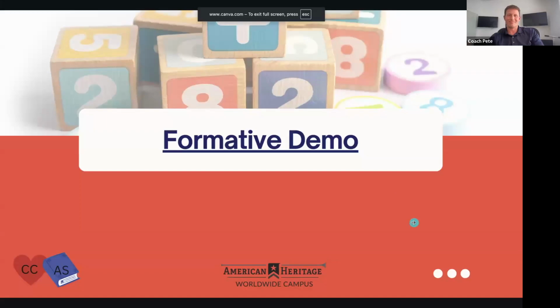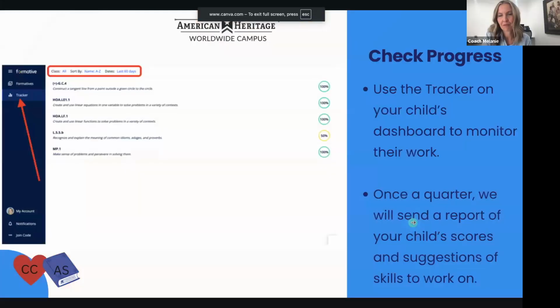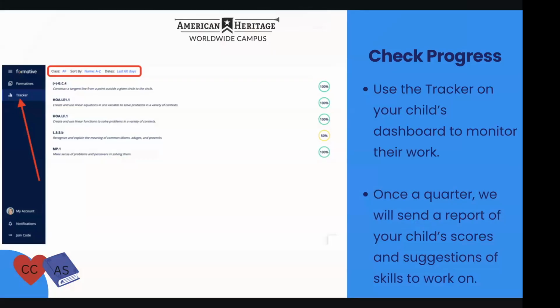Mhm. Okay, Melanie, we have a new question. Will the students go back to the lesson to review while they're working on their formative? Absolutely. How do they do that? They just have a different window open? Yes. When they click on the link, it will open in a new window. Oh, okay. So they will automatically already have two windows. It should. If it doesn't, you can copy the link and open it in a new window, but it should. The way I added it is to open in a new window.